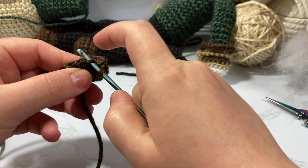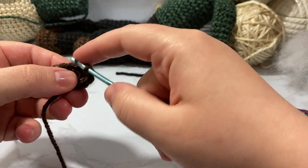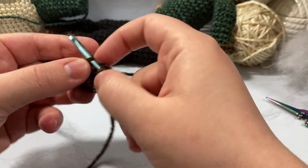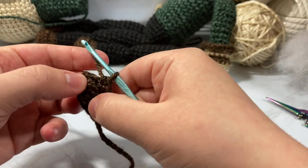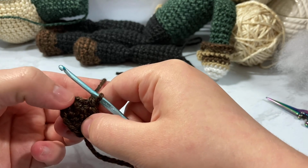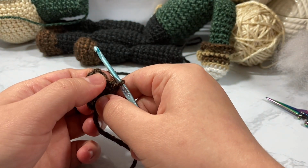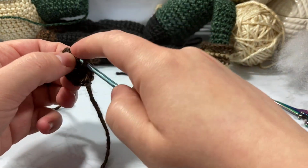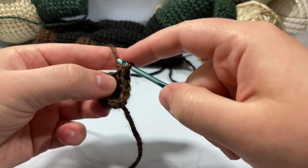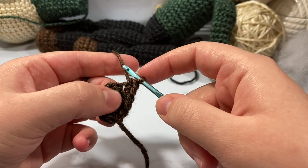So again, I'm going through front loop only for this round. I will eventually be doing back loop only on the bottom of the shoe sole, and then I'm going to single crochet again, 2, and then 3, and then we have reached the 3 stitches that were on the corner here, our nice little corner increase, and we're going to increase this piece, single crochet 1, and increase, but we're going to do a normal increase. So we're just going to go 1, same stitch, 2, and then that's it. We're not going to put 3 stitches in there, just the 2.